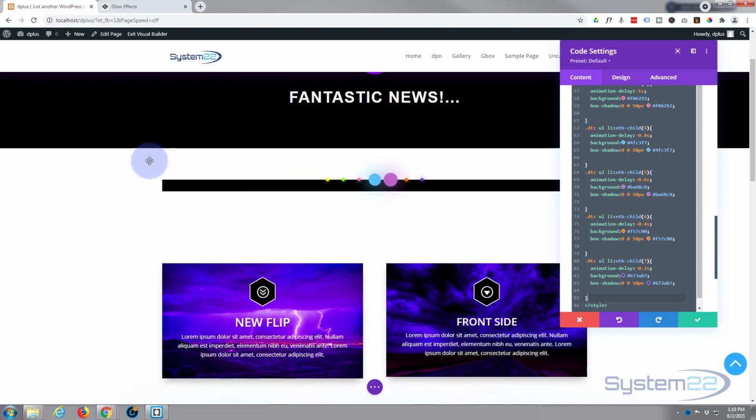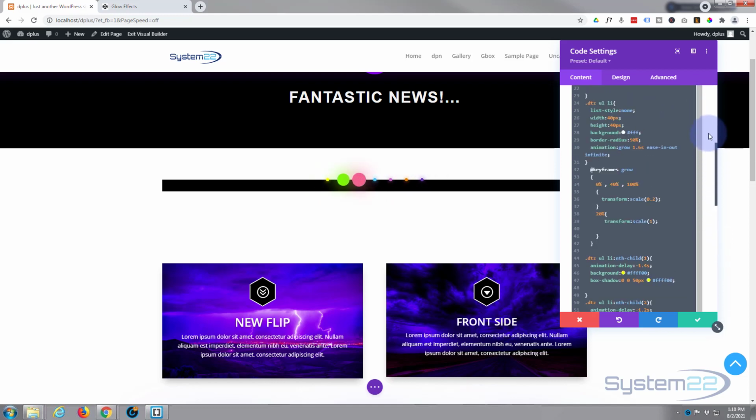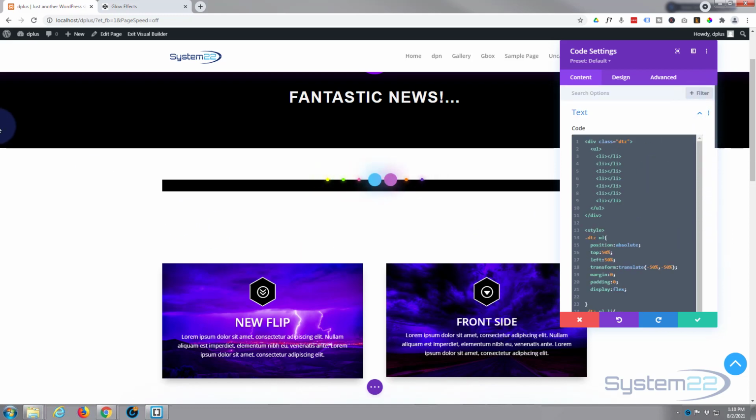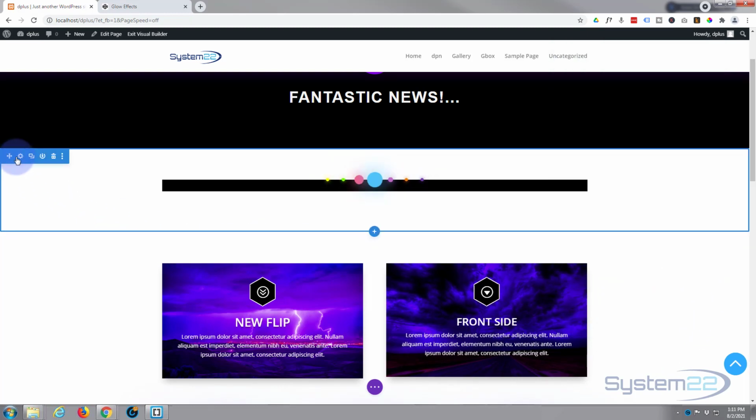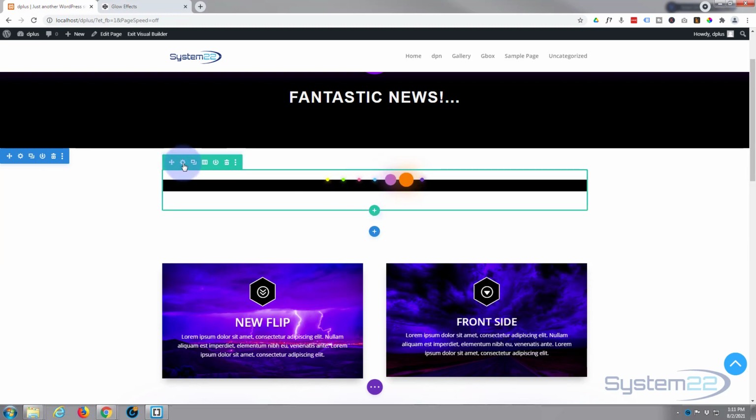It's working. We've got to give our actual section a dark background if we want to see the full effect. So let's do that. And what I thought would be fun would be to have a couple of words on top and on the bottom. We can do that by adding a bit of HTML up here. But before we do that, let's put this in so we can see exactly what's going on. So I'm going to go into my section. We've got blue for a section, green for the row. Let's just put this background in the row for the time being.